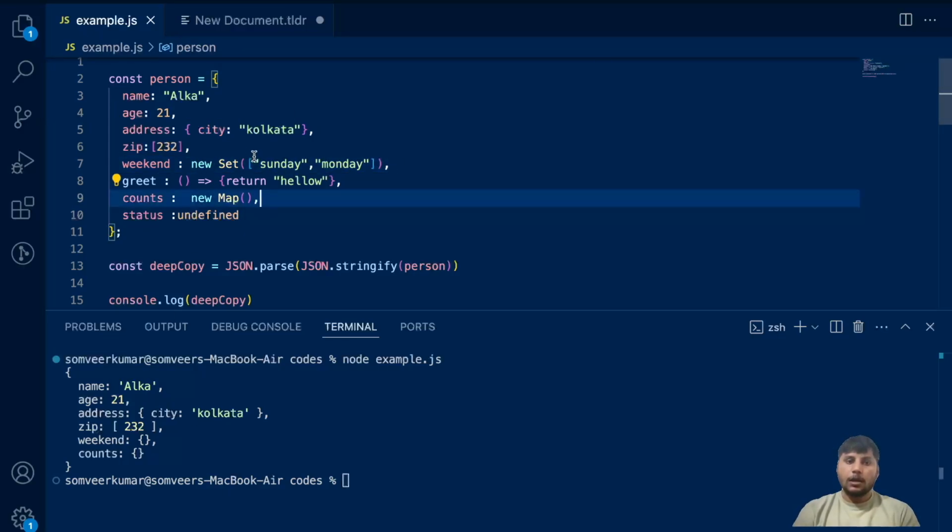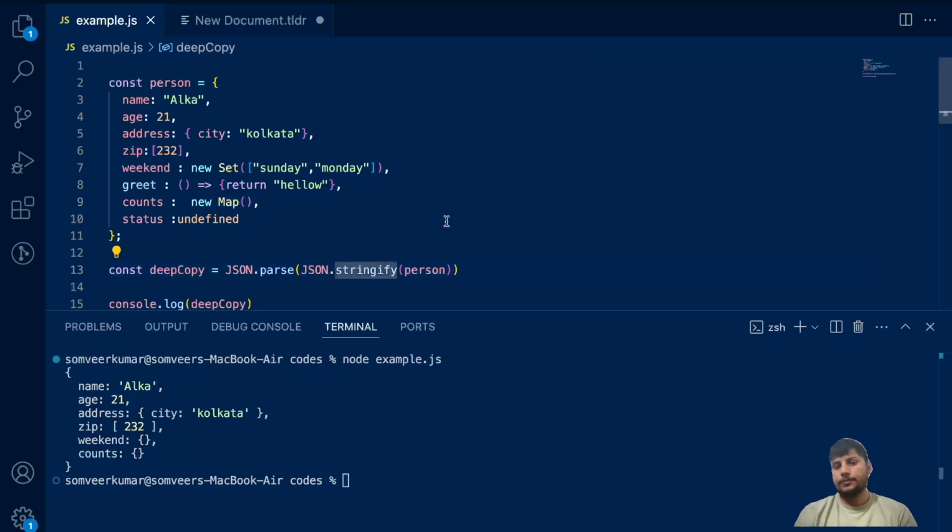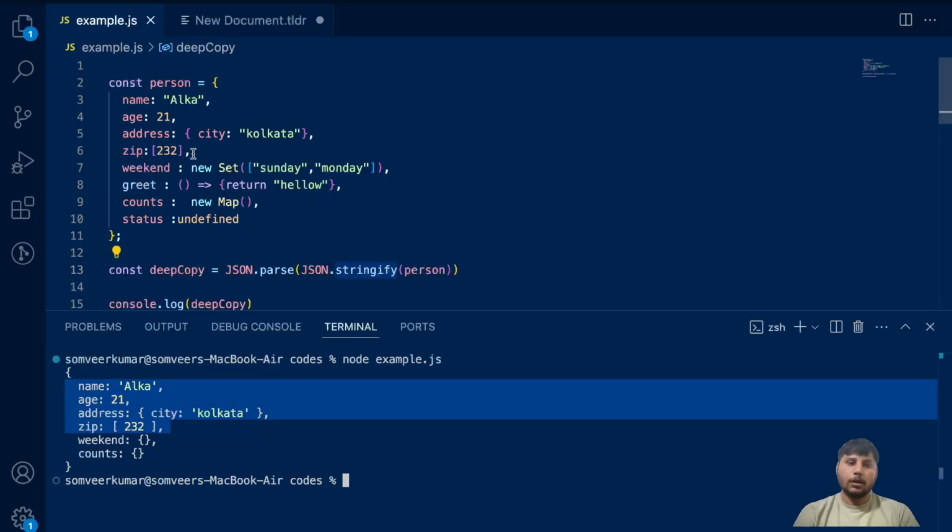But this serialization function can serialize the objects and nested arrays, but sets are not serialized. Functions are not serialized here; as you can see, they are skipped completely. Status is also skipped completely. Maps, there is nothing in the maps. So as you can see, these are the limitations of the stringify function: it works well for nested objects, nested arrays, or primitive data type values.